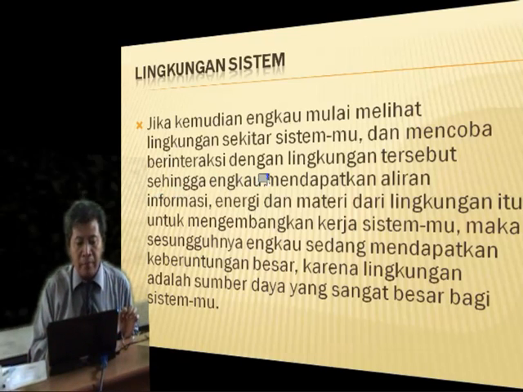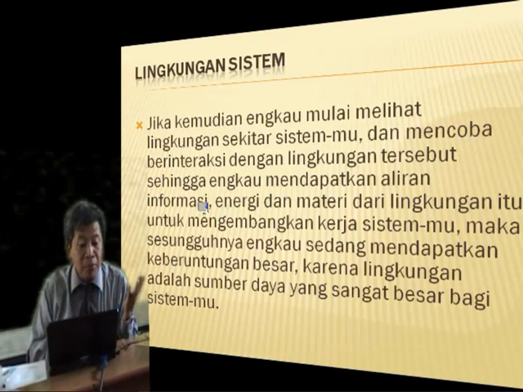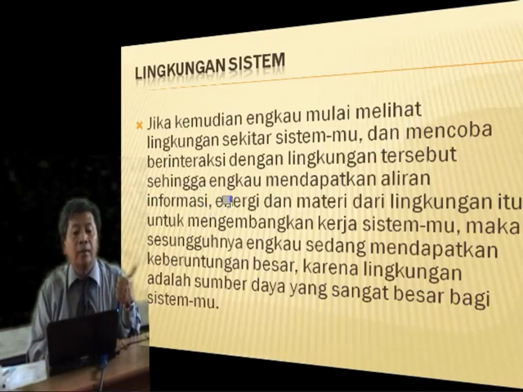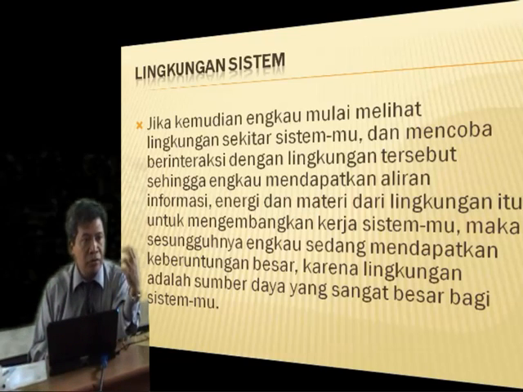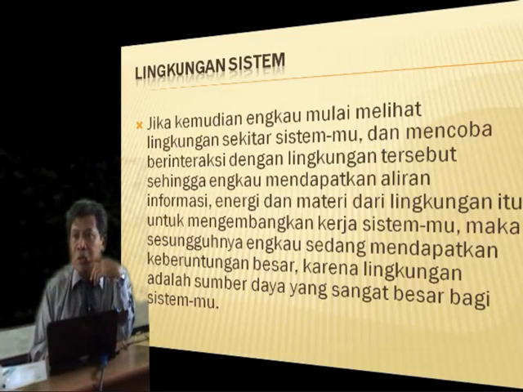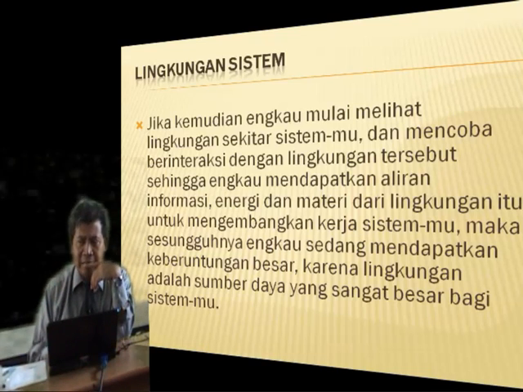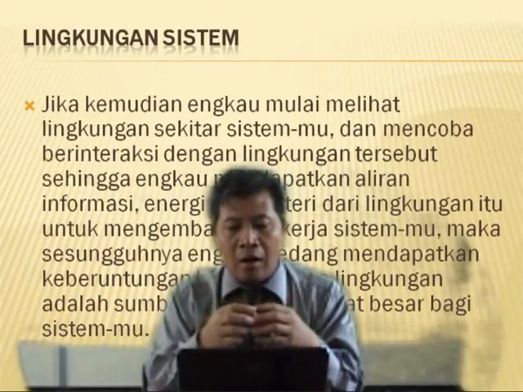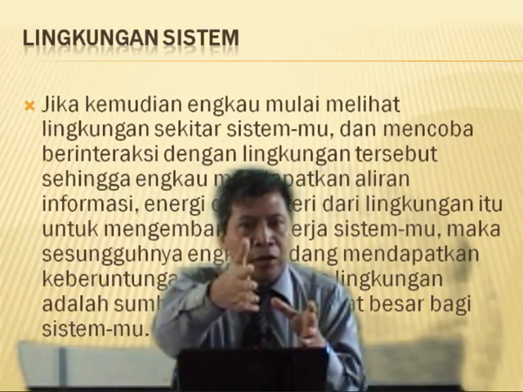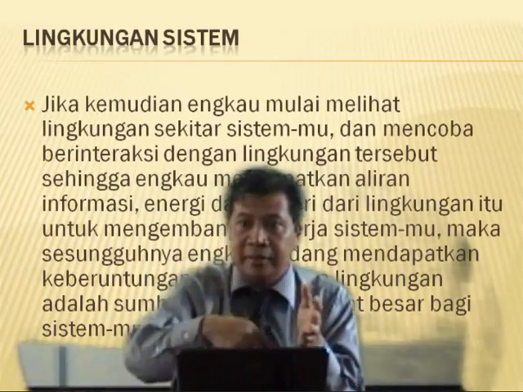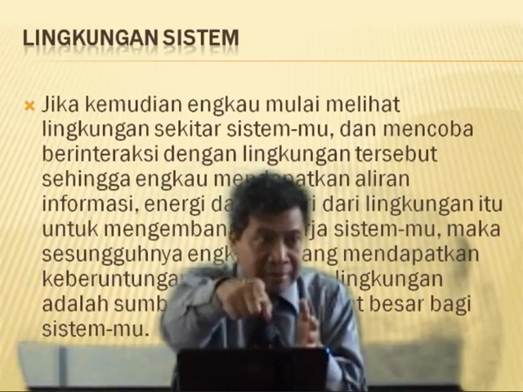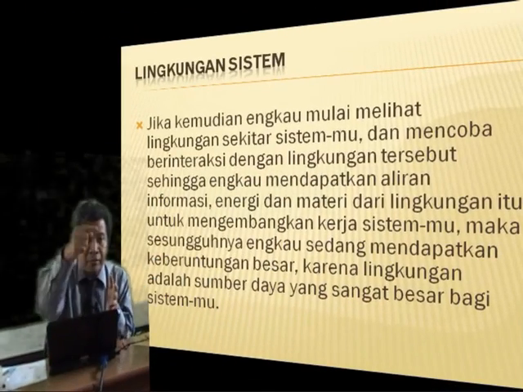Due to interaction with your environment, you will get the very important things in a system: information, energy, and material. Because the environment is the resource of energy, information, and material. If your system has no relationship with the environment, you will never get information. Information is very useful for everything. So make interaction with other elements in order to get information to your system, and you can also give information to the other element. Our system is important for them because they can think of something to make collaboration with us. Their information for us is also important.